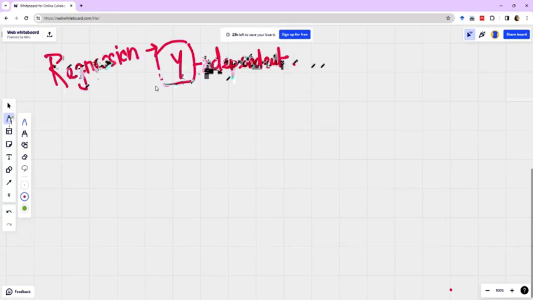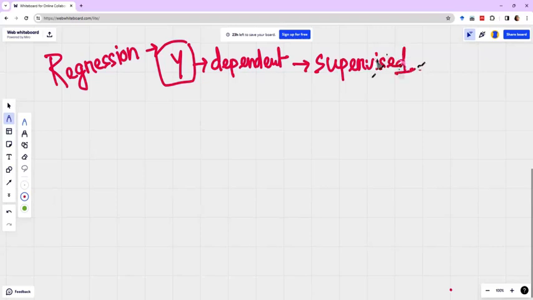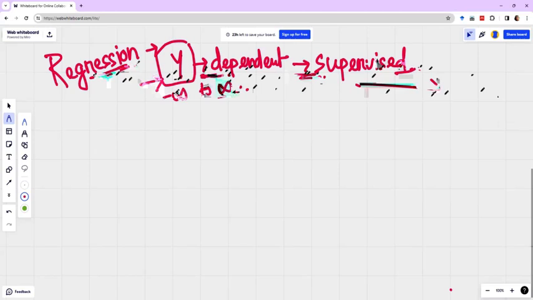If you know this, that means it is definitely a supervised type of problem. Up to this point, we don't have any doubt. Only if you have identified y, which is dependent, that is supervised, and if your y is not categorical, it is ranging between minus infinity to plus infinity, any range, that means it's a regression type of problem. By this point, we are done.